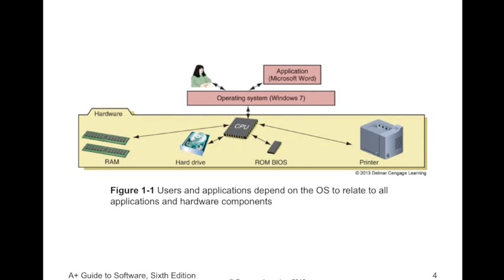So essentially, the operating system acts as a mediator between us, the user, our applications, our software like Word or PowerPoint, Excel, and the physical hardware. We don't get to interact with physical hardware at all. So we have to have some form of traffic controller or traffic cop to manage that interaction. That's where the operating system comes into play.